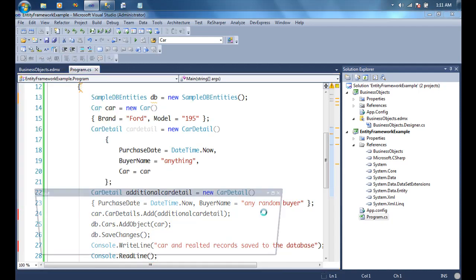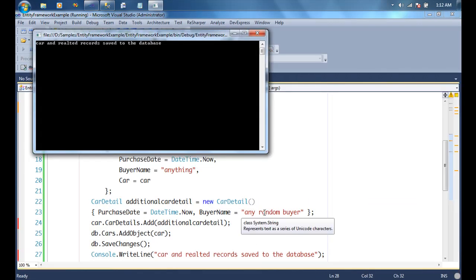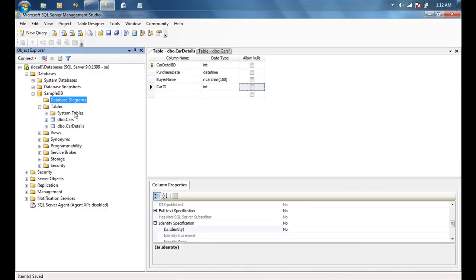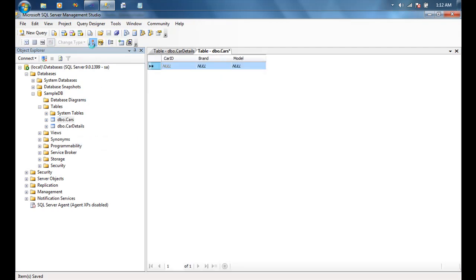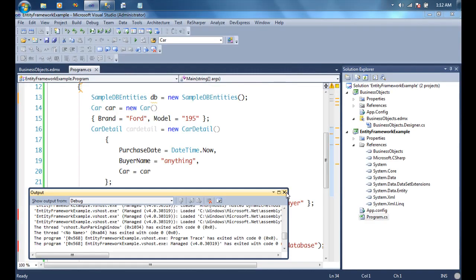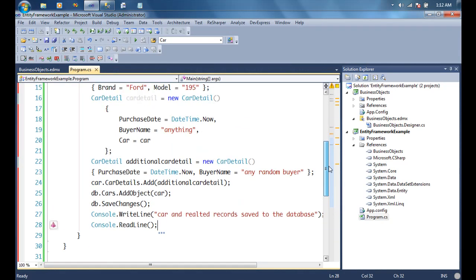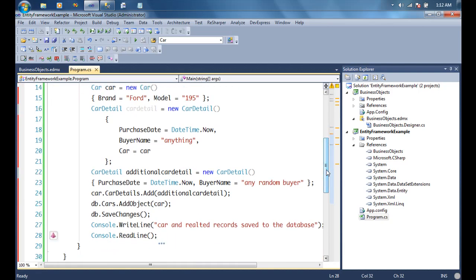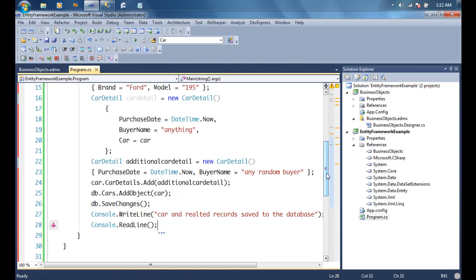And let's run this code quickly. What you will notice is it not just saves the car on the database. Let's quickly look at both the tables. Open the table, let's run this. It is not just adding the car, it's also adding the car details along with the car. So that's basically the idea of being able to add objects through the object hierarchy. I'm not explicitly writing queries to save car details on the database, but Entity Framework understands it and does it for me. So that's your basic overview.